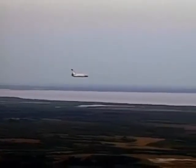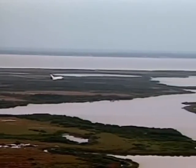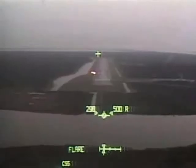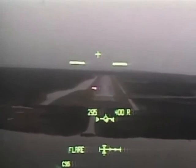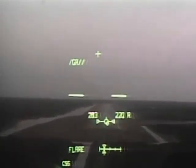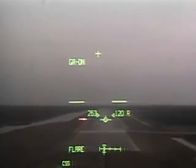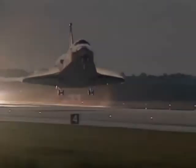When we do roll out on final approach, we dive down at a steep dive angle, 18 degrees, about six times greater than what you would in a normal airliner. Of course, we can't land like that, so at 2,000 feet above the ground, I pull the nose up to a more normal 1.5 degree glide slope. Here we are at 300 feet. In the upper left-hand signal, you see the GR. That's for gear. That means that Susan has just put the gear down at 300 feet, as she's supposed to.